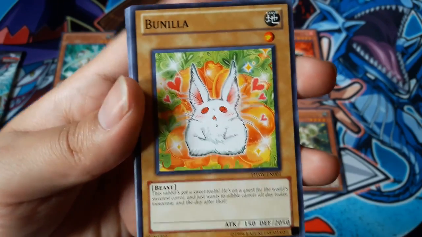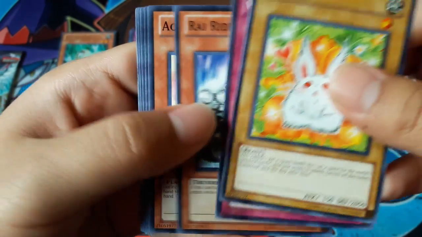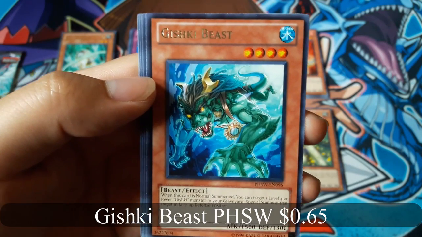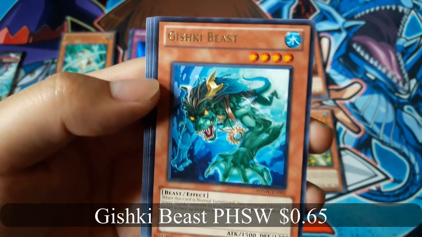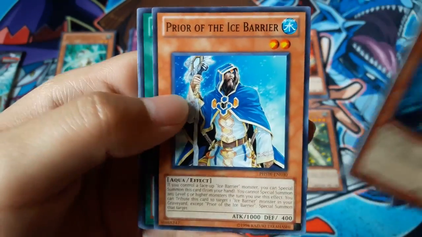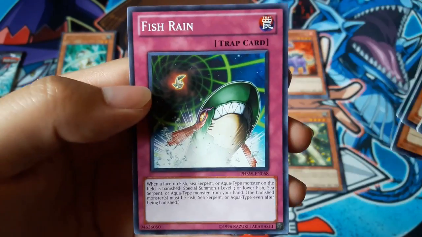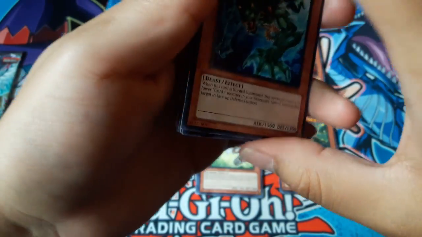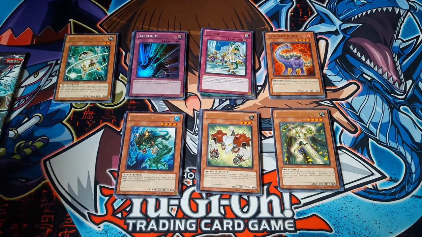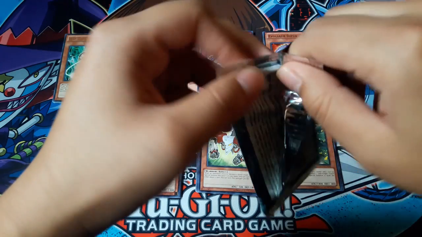Vanilla. Geshik Beast for a rare. Last pack. Hope I get something nice.